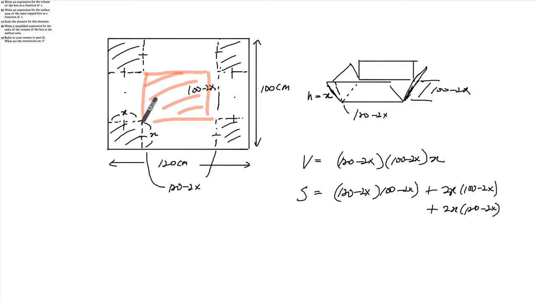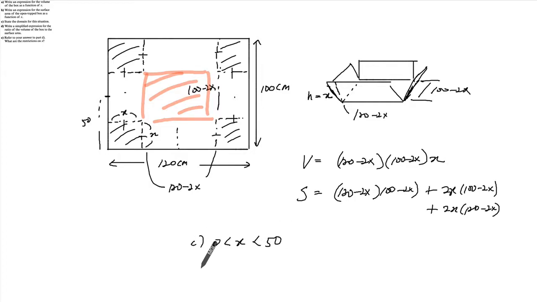As for the domain, domain is referring to what x can be. Well, x has to be greater than 0 to be a box. If it's 0, that means we're not cutting out anything. And the maximum we can cut out is the halfway point of the smaller length of the two, because if it goes bigger than half, we're cutting out the entire thing. The 100 is the smaller value, so we can't cut more than 50, because we'd be cutting out too much and we can't even create a box. So it has to be less than 50.